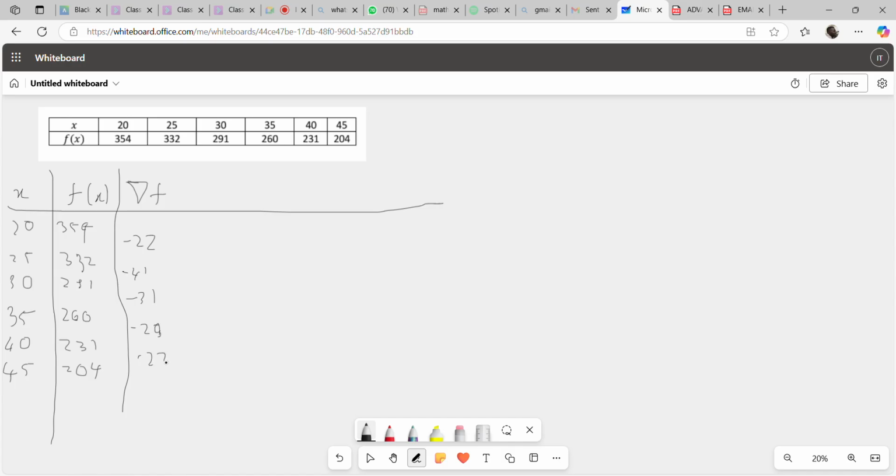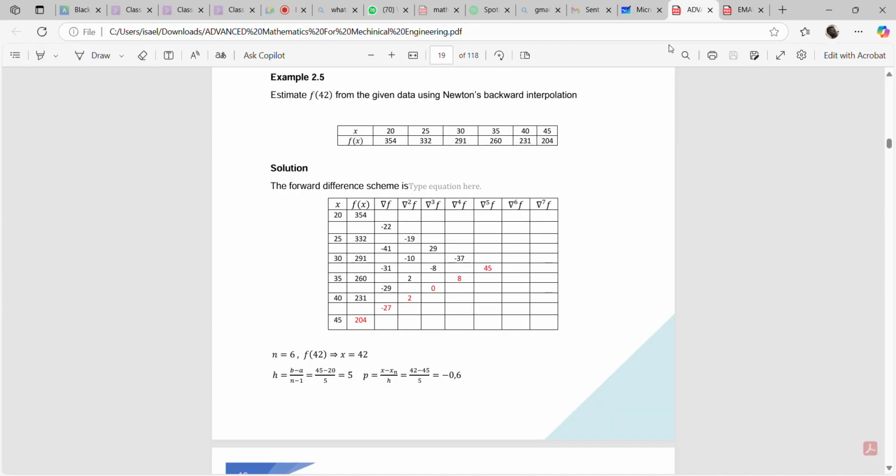We've got minus 27. So now here we go again. Now we have delta F1. Same thing. Remember, you have to be careful. It is minus 41, minus of the formula, and then minus 22. This is why I want you to be careful while doing this table. When you are doing this minus thing, please pay attention. Minus 41 minus 22, what is the answer? This is giving minus 19.